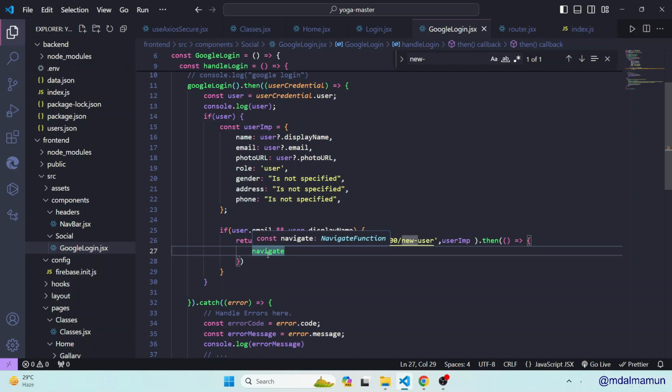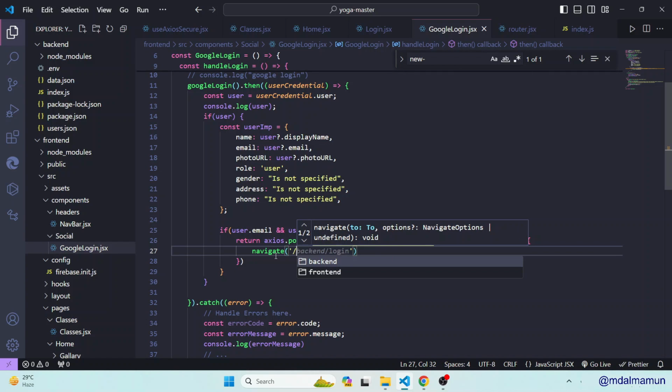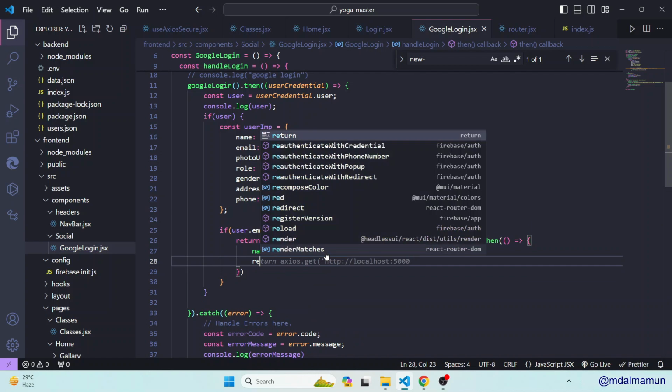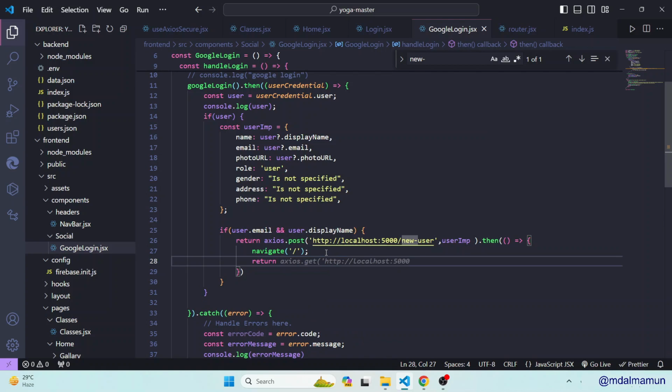When login is successful, we'll return to the home, and here we will return a string, that would be registration successful.